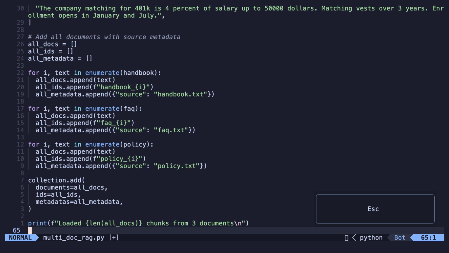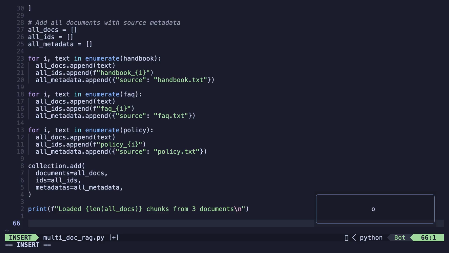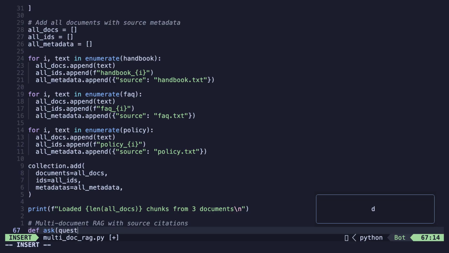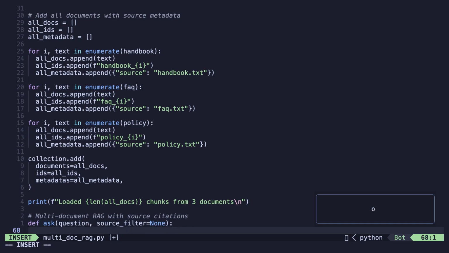The ask function, now with source filtering and citations. Two parameters: question and an optional source filter. Print the question.